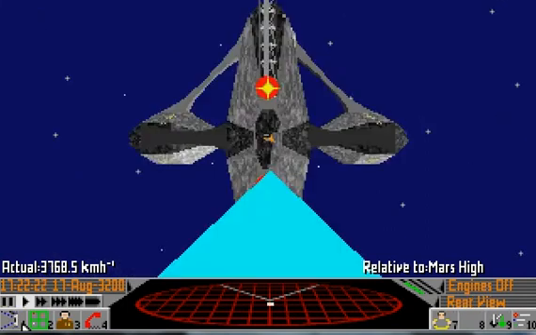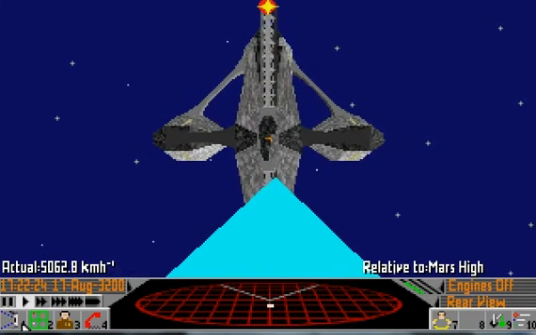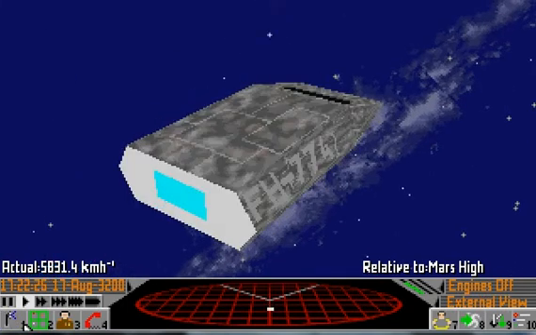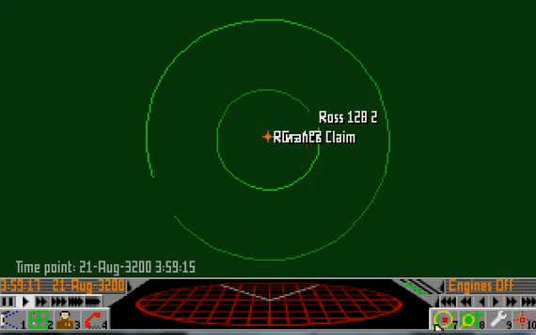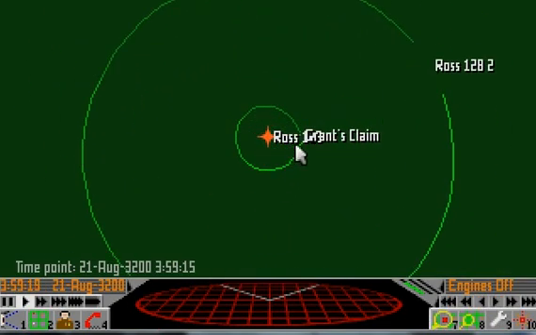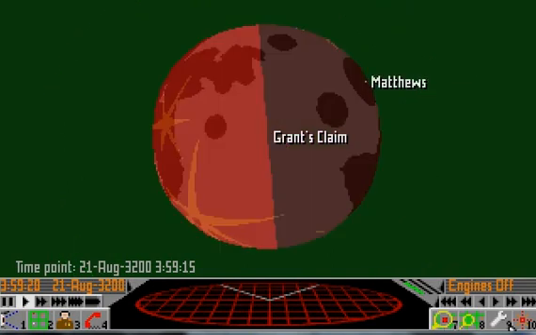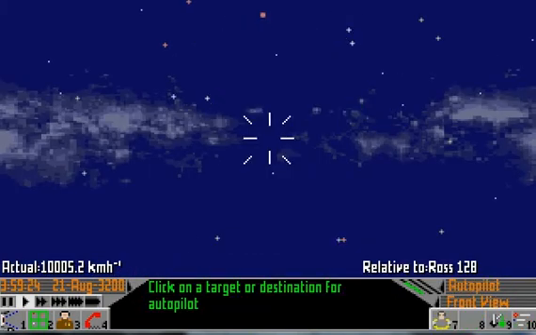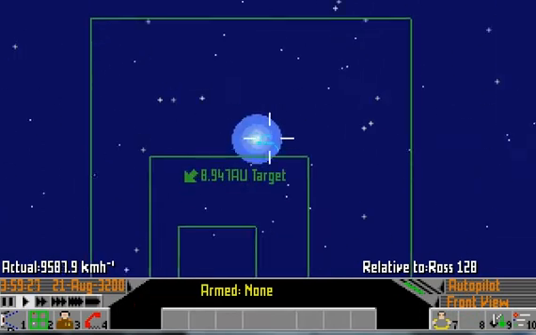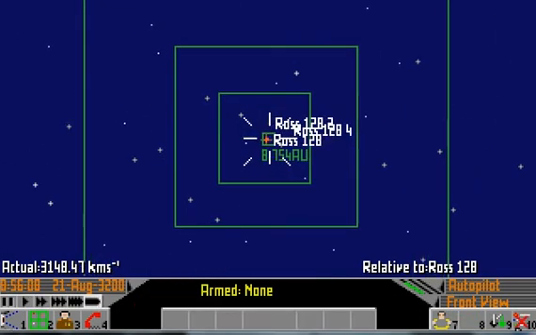Just get far enough away from Mars High that it will let us jump. Okay, so now we're in the system. We've got 4 days to get to Grant's Claim. That should be more than enough. Off we go.